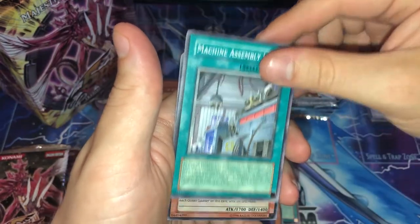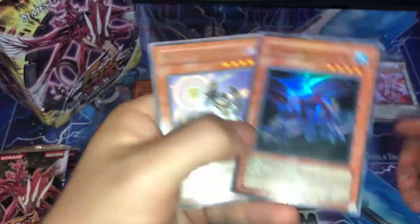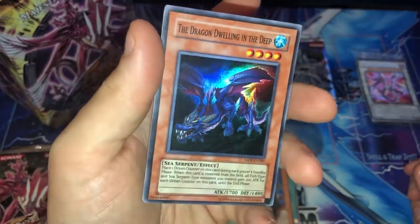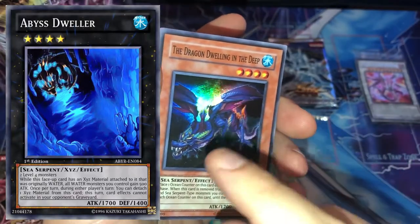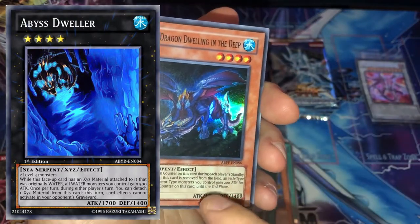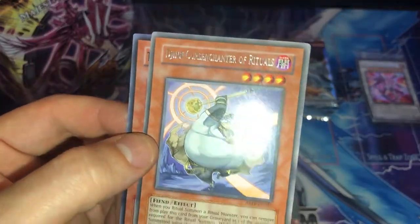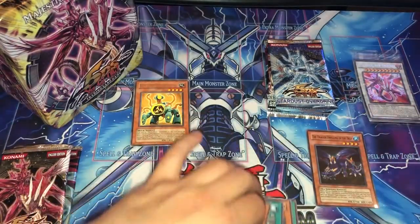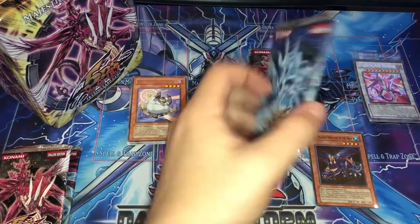I think this is one of the Supaya Fire and Accesscode Cryptor support cards. Pot of Benevolence, Pot of Duality — okay. Machine Summoner and... we did get a super rare! I did do the card trick right — the holo is before the rare. We got Dragon Dwelling in the Deep! Fun fact: everyone knows the popular card Abyss Dweller — that's actually this guy. If you look at Abyss Dweller's card art, it's this guy with the exact same stats. And we got Jinn Curse Enchanter as well. Super rare — pretty cool!